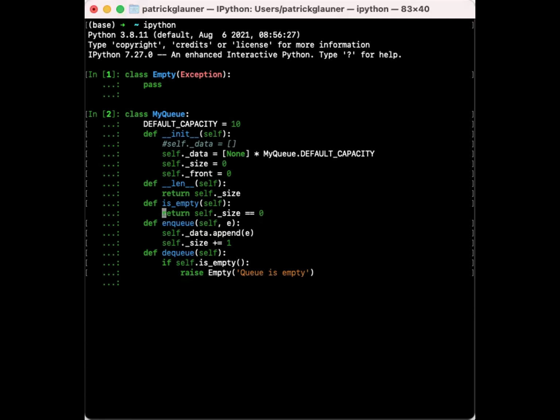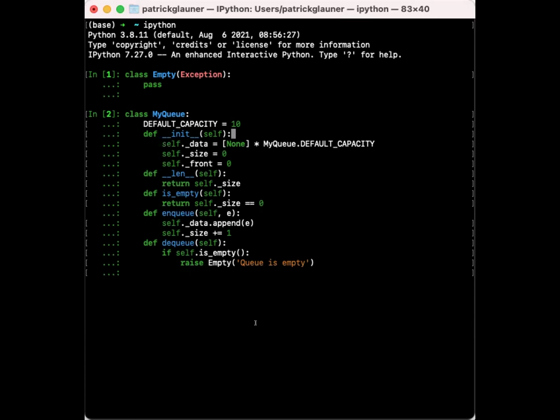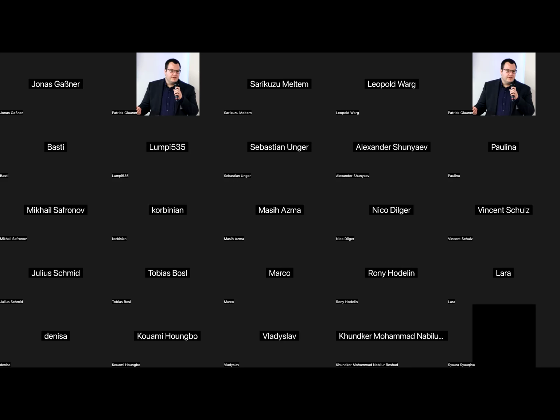And that's why I'm not creating my queue like this, but rather I'm creating a queue with none values, and I'm actually building the queue in the form of a so-called circular array. And this is a concept I will explain to you now on the whiteboard again, and why it's highly efficient. And once we have described this on the whiteboard, how a circular array works, we'll be looking at how we can implement it in detail. It's a little bit more complex than what we have done so far, but it will lead to a highly efficient data structure.